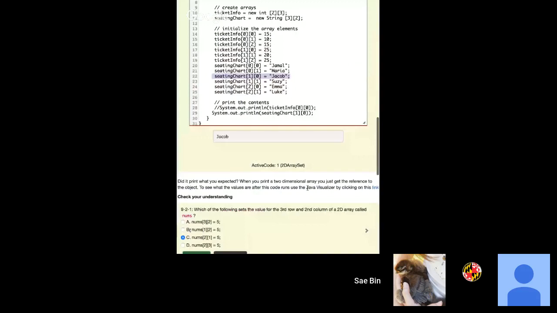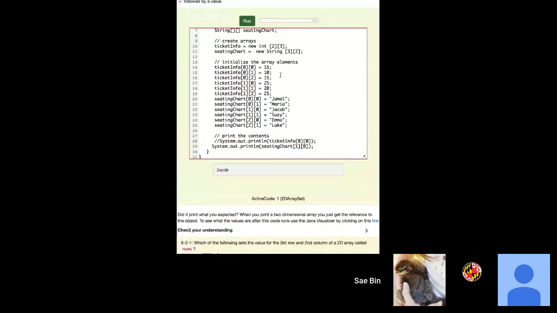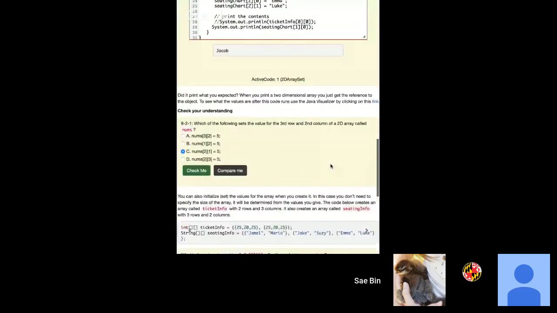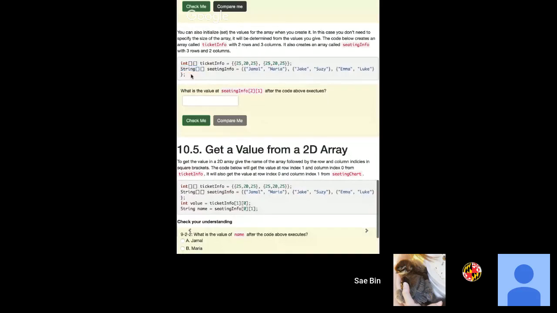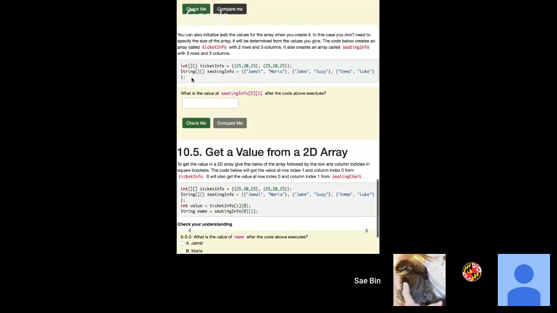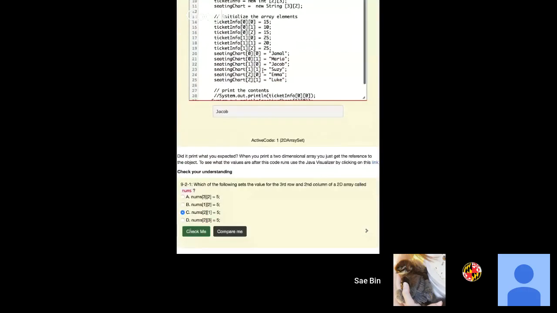Okay. So you can initialize your arrays like this by putting each element at specific positions, or there's a shortcut where you can use this line of code right here, or these two. You can only do this when you know what you want all your arrays to be, so you have an idea of what you want to store in each of your arrays. When you first create your array, you can do everything all at once. But if you want to keep changing the values, you might want to use this method where you specify where you want to store what in each location.